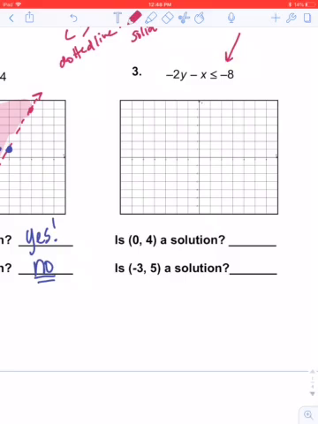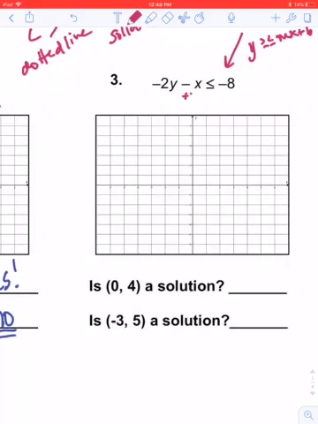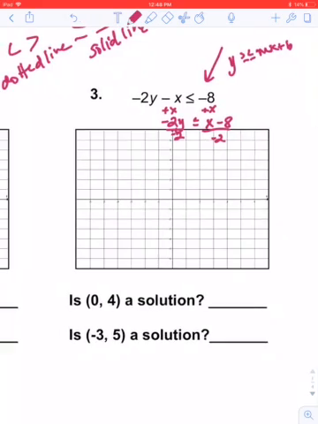The first thing I would ask is, what do you notice about this inequality? Well, I can't find the slope or the y-intercept when it's written in this format. I need this to instead say y is greater than or equal to, whichever one, mx plus b, which I do not have. So I need to do some rearranging here. I'm going to add my x to both sides. So -2y is less than or equal to x minus 8. Then I need to divide by -2. Well, what do we remember about inequalities? When you divide by a negative, your sign flips. So I've actually got y is greater than or equal to.